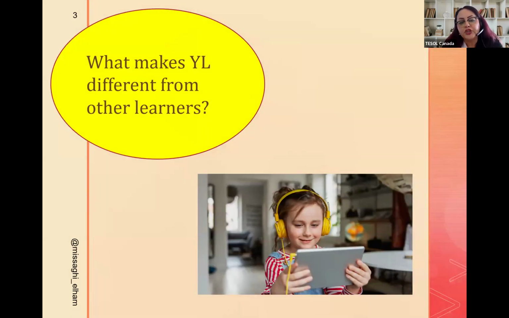So talking about young learners, there's a difference between young learners group and very young learners group. What's the difference? Very young learners refers to age of preschool, like 6, 7, just preschool, and sometimes the end of 5. But young during the elementary school, like 7, 8, 9, 10, 11. What makes young learners different from other learners, like teenagers or adults?